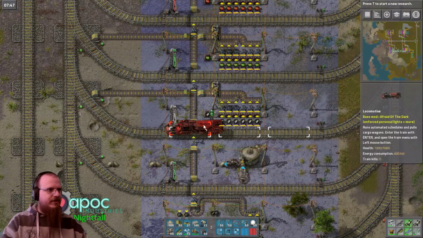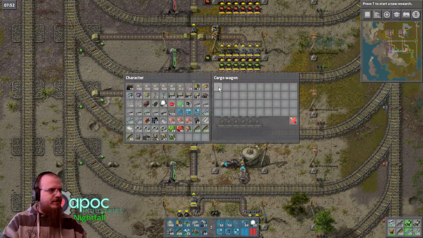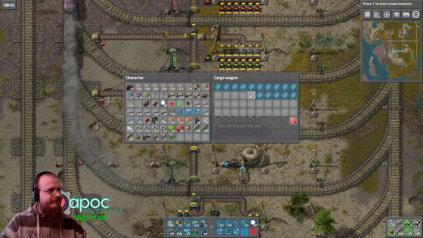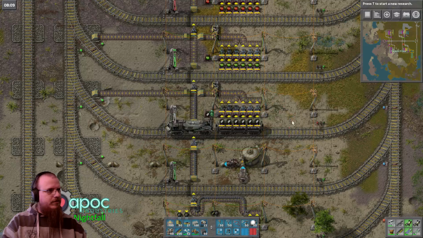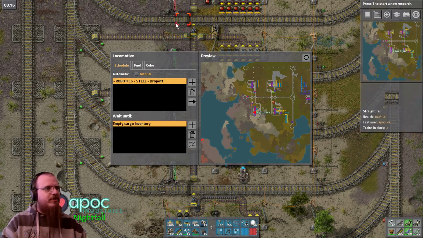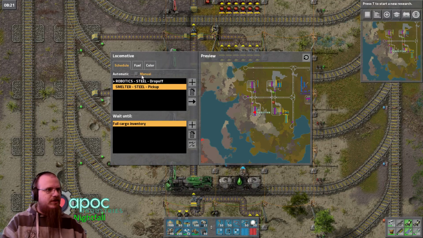A steel train, which is going to be very limited in the amount of steel that it can get, to half a wagon. Go. So this is going to be steel. So it's going to be robotic steel drop off until empty, smelter steel pickup until full. Go ahead.